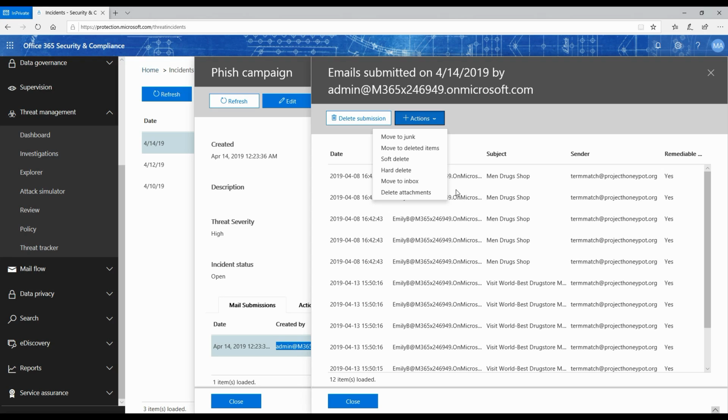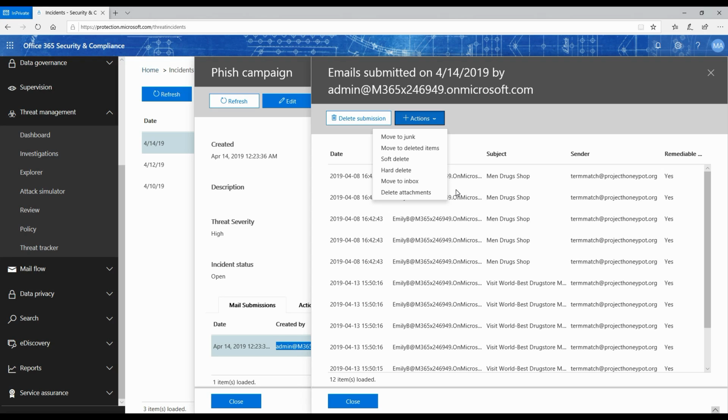Maybe malicious URLs. The safe links policy will not allow users to get to the page if it contains malicious content. But let's say you still don't want those emails to remain in the user's mailbox. You want to clean it up. Or for some reason you may have received email from an impersonated user, and the impersonating attacker is asking your users to take certain action by transferring some money, or giving high value approvals and all of that. You may not want those emails to remain in your users' mailboxes anymore. So you can find out who the users are who have received it and then take action.